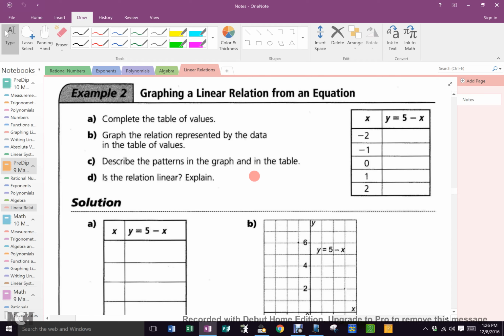So up until now, we've been working with real-life relations. But of course, this is math class, and we are going to move into the theoretical, because the reason we study math is to use it to prove theoretical things. Math has its use in the real world. But many of the uses of math in the real world come from math being used to prove or test a theory.